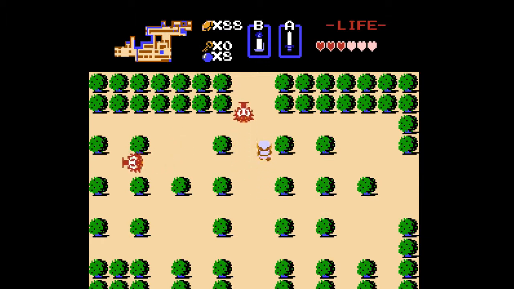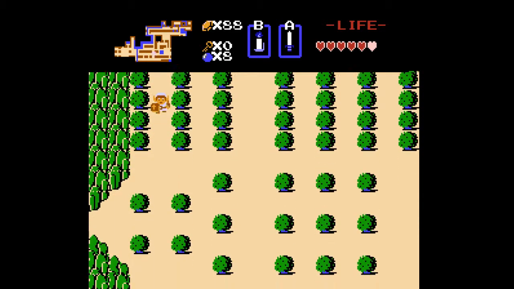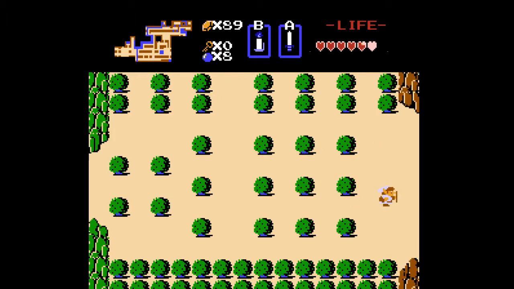This is an unexpected turn. I couldn't do anything about this. I'm sorry. Oh, I don't need hearts. I need money. That's what I want. Money. Oh, lots of money. Come on. Come on, come on, come on, come on. Die. Rupees. Okay. Okay, it's 89. Can't count, apparently. God dang.